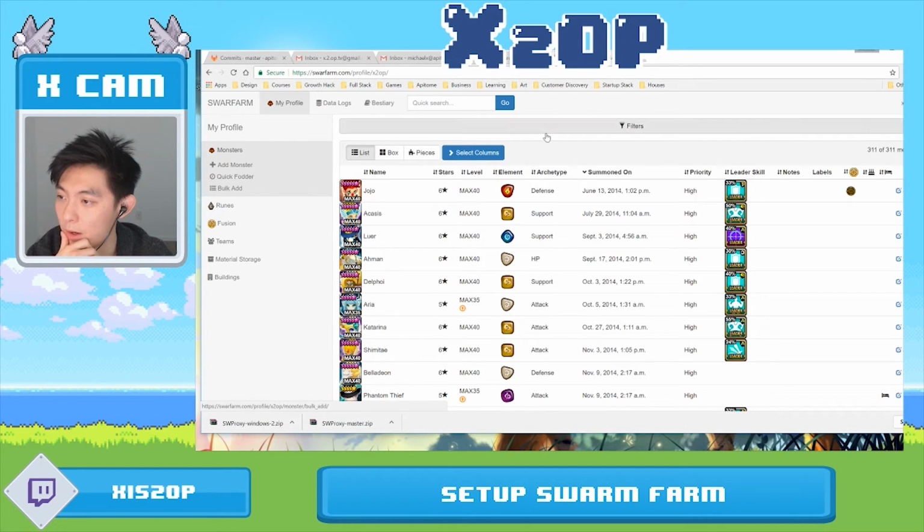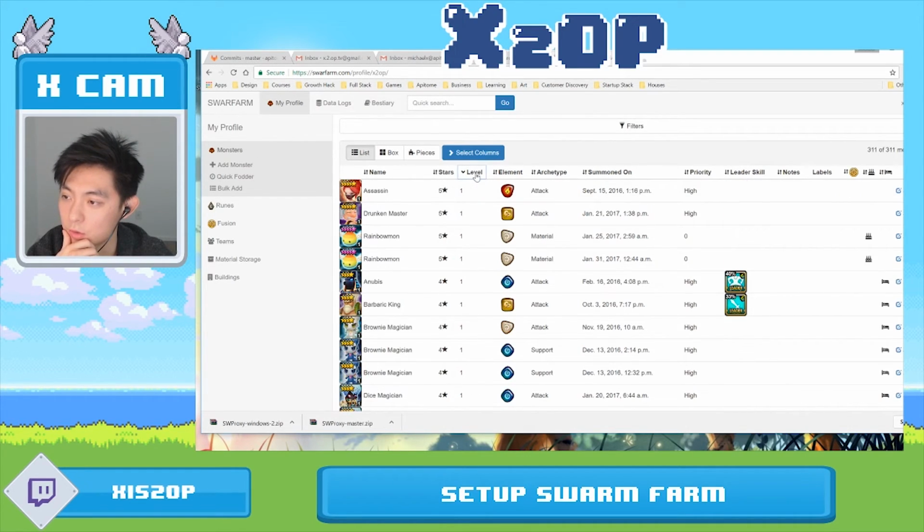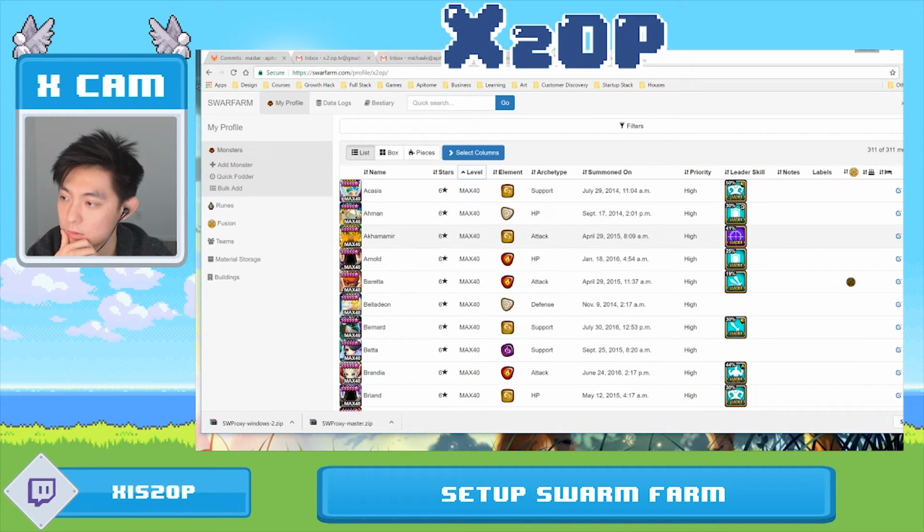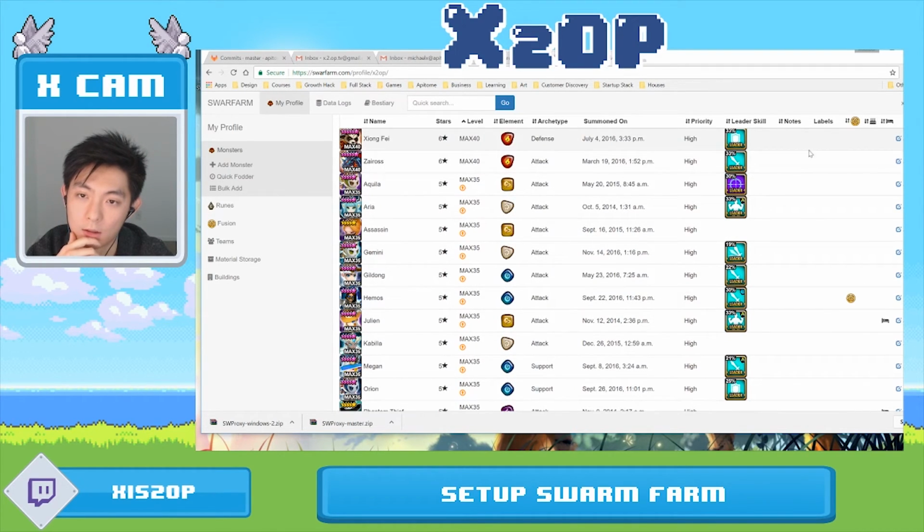So this is my monsters. Let's sort by level. And then you can make some notes here as well. Need to improve slot 2 rune, right?